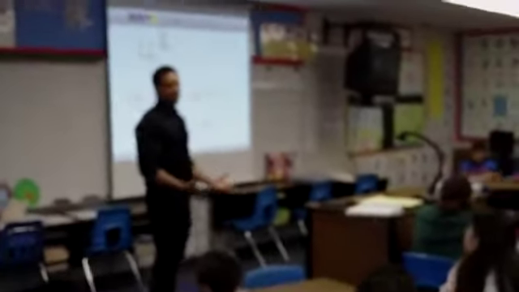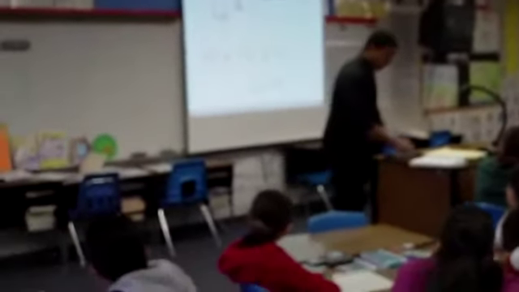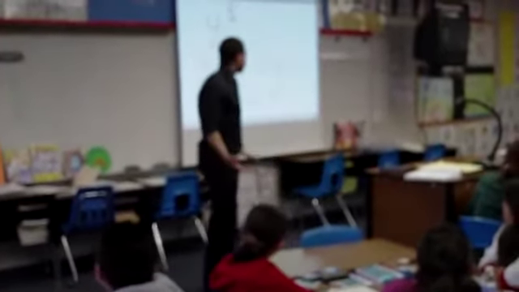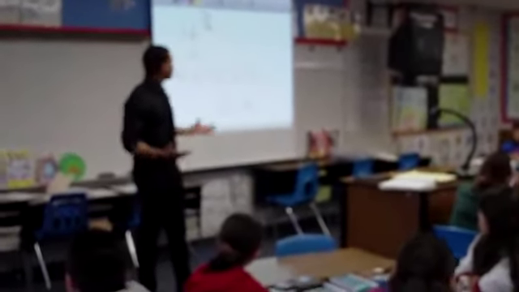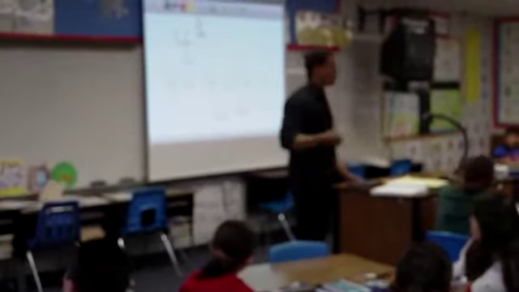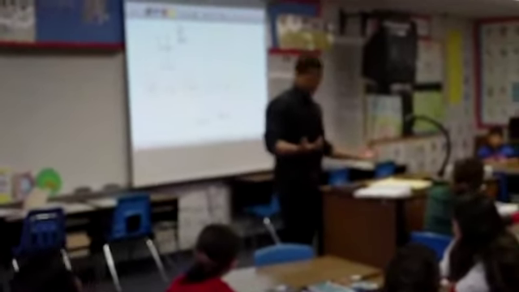Okay. So you see we looked at our exponent, which is this number up here. And then we looked at our base number, which is this number down here. And we just wrote our base number 3 times, and we just put multiplication signs in between them. And that's how we solved it.